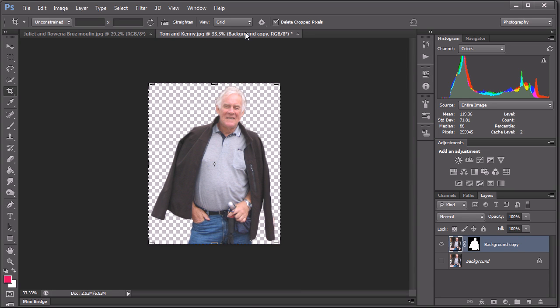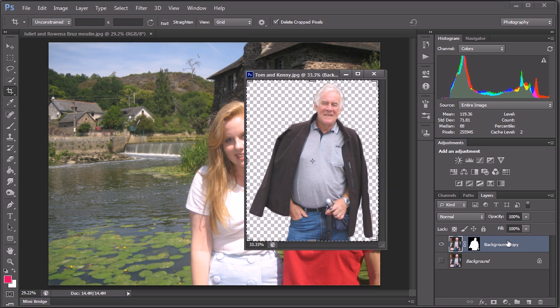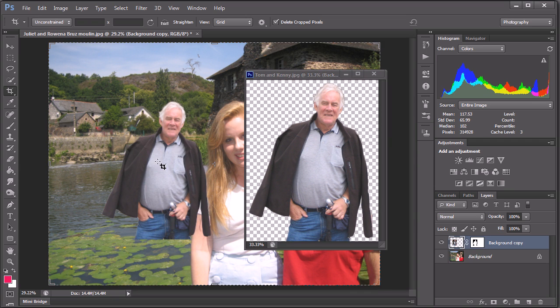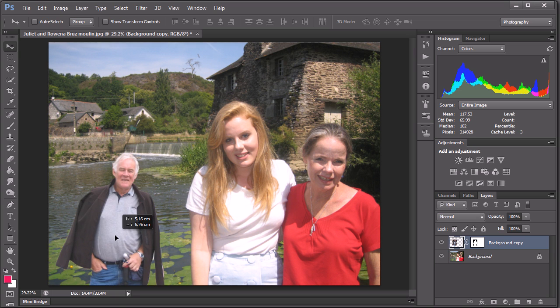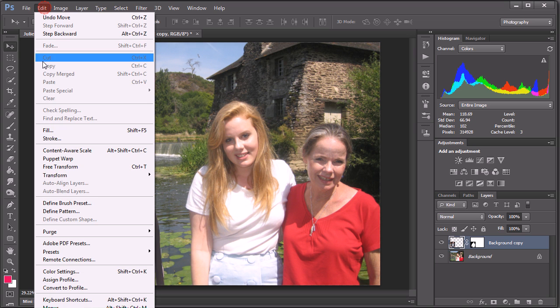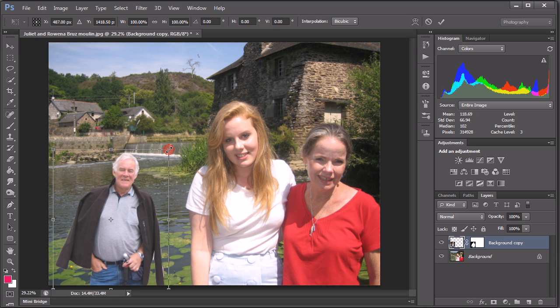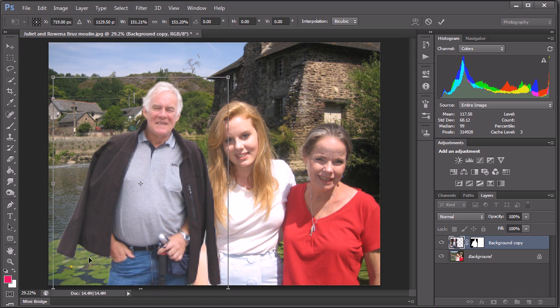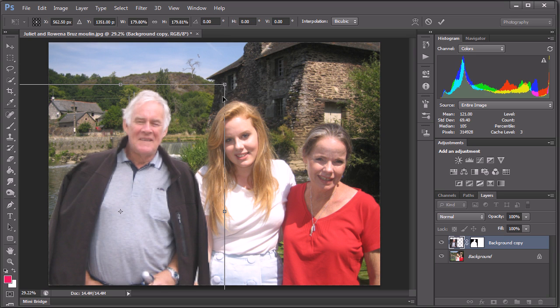And now what I'm going to do is I'm just going to pull this image away from the dock there so I can see better what I'm doing, and I'll drag this layer into this image here, and you can see it's an awful lot smaller. I'll minimize this because I don't need this anymore, and I'll position myself in here, and I'm going to have to increase the size of myself here, so I'm going to go to Edit, Transform, and I'll go to Free Transform. That's going to be the easiest thing, and then I just hold down a Shift key as I'm increasing the size of myself here, and I'll need to make sure the scale is kind of almost correct. So I look like a flaming monster there.